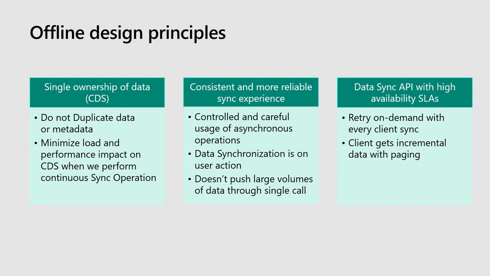Thanks, Kelsey. Right, so we have some key design principles that we took into account before designing the offline solution. One important part is the single ownership of the data. When you want an offline sync model, what we usually tend to do is take a copy and serve from the copy to all the clients, so that the main system will be available for online use cases mostly.